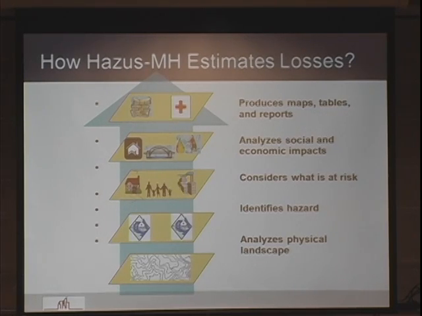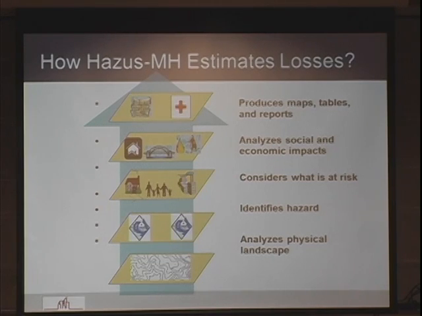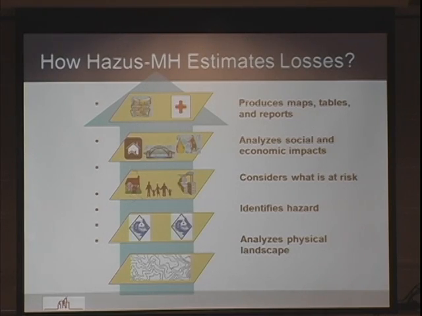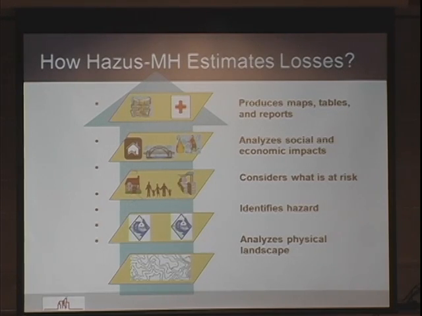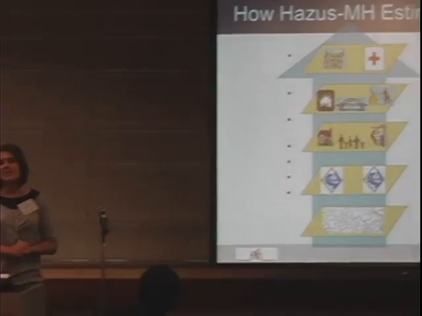Hazus identifies a hazard scenario — for example, a community might say, I want to run a 5.5 magnitude earthquake in the middle of my community and see what happens. Then it considers what inventory is at risk and what infrastructure would be potentially damaged. The social and economic impacts go beyond just buildings — what would happen if businesses shut down for a month? What about shelter requirements and special populations, like four nursing homes in a county? It takes all of that into consideration and provides an output they can put into their plan.